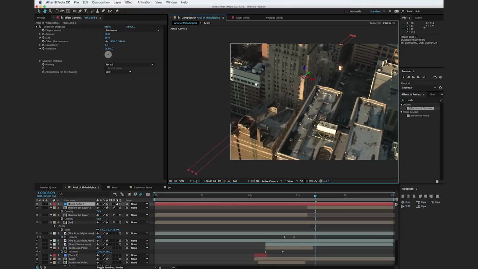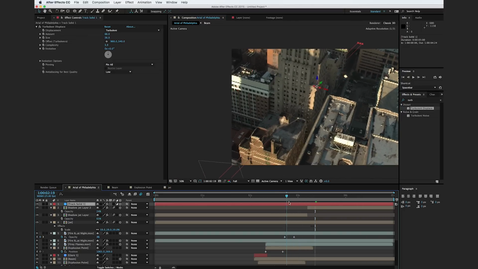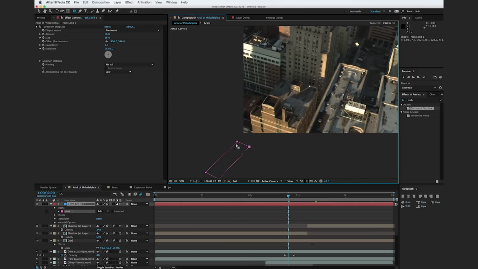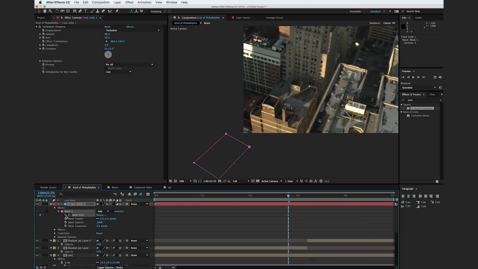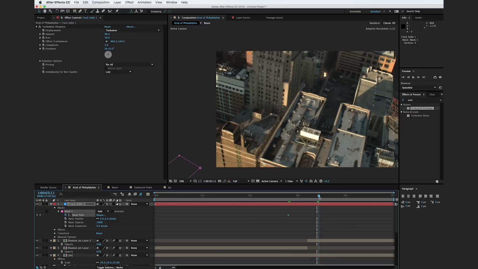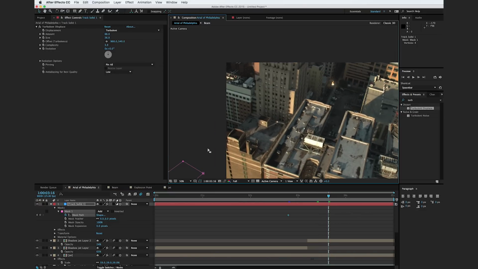And what I want to do is set keyframes so that the jet trail follows the jet throughout the scene. So to do that, I'm going to use our rectangle tool here and adjust it to where it's off the frame here. And we'll set a keyframe for the path, and the jet moves throughout the scene, and we want the path to follow the jet, so we'll follow it out here.